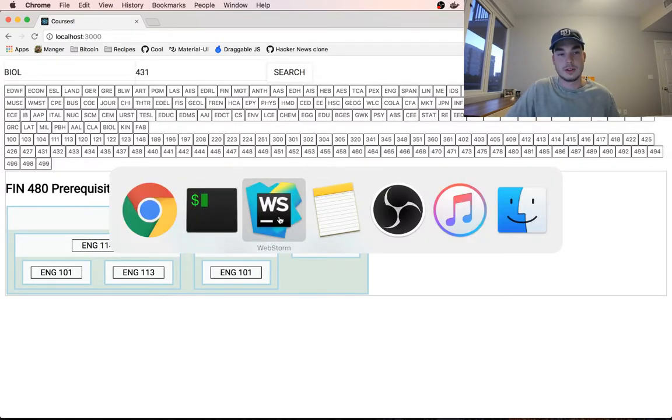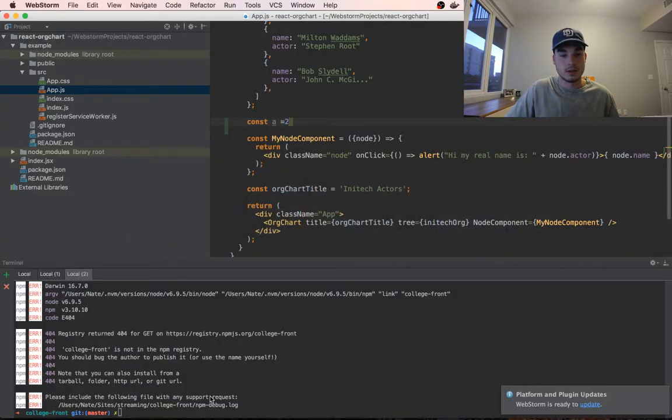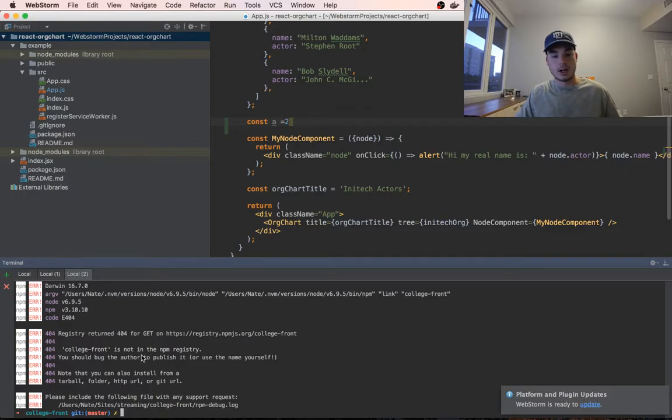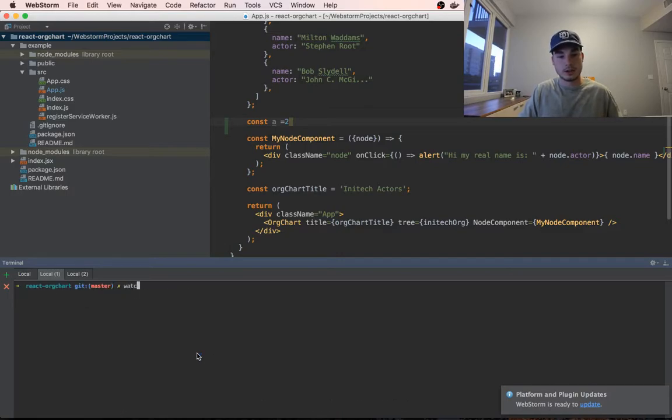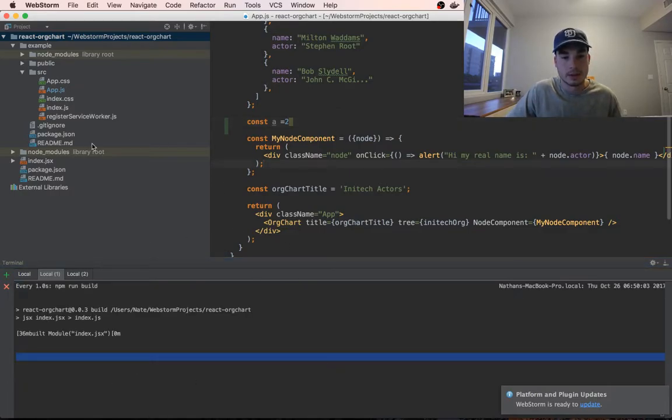So if we go to our npm library here, the local copy, I can go into the directory and run watch -n for interval 1. So every 1 second, npm run build. And that's going to run this build every second.